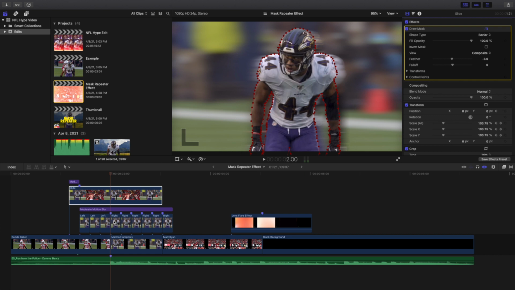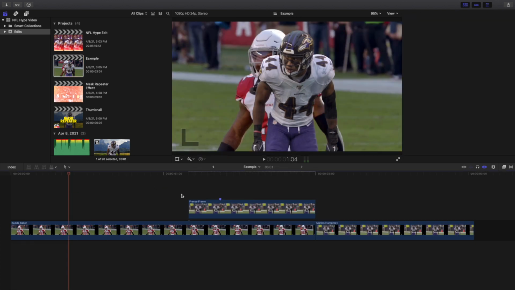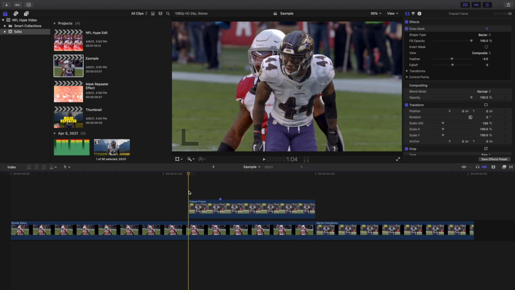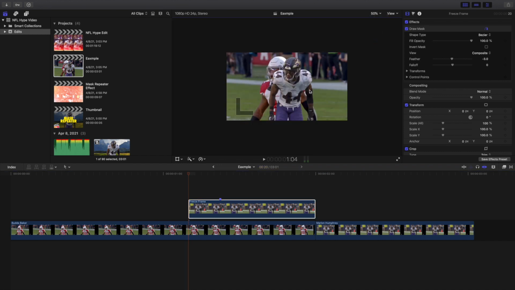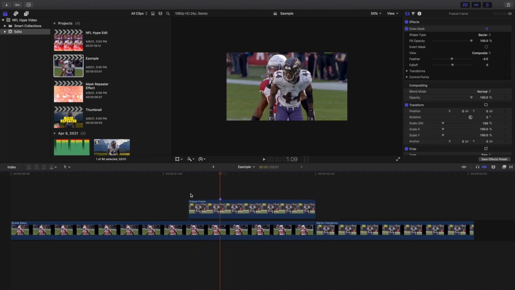So basically what I'm going to do is head over here to the example, and I want to give you an outline of how this effect really works. What I just did right here was, this is about 20 frames. This can be longer or shorter, but I want to go over the basics of how to create this effect. So let's go over here. We're going to go to 50% right here, and what I did was I went 1, 2, 3, 4, 5. So this lasts for 5 frames.